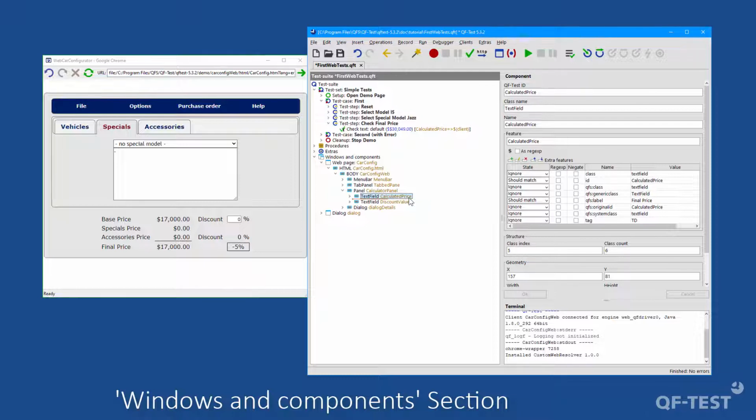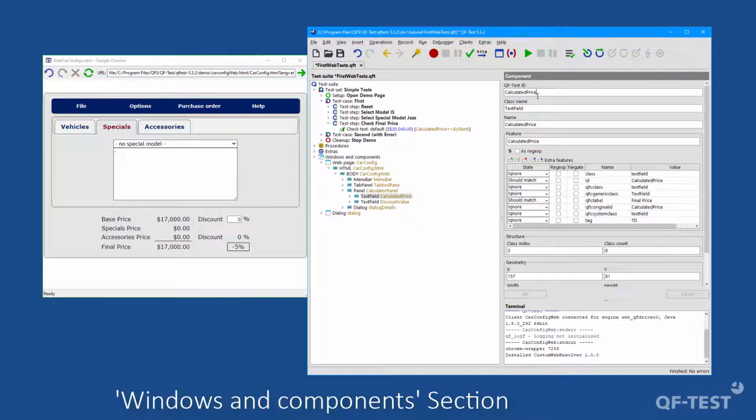So what are the details of the component node now? The first detail, QFTest ID, represents a unique name for this component from a QFTest perspective. So you could also call this a business name of that component. This ID can be found in any recorded node to identify the component, like mouse clicks or like the check text nodes. You are allowed to change it if you want to.